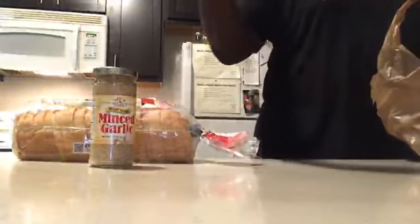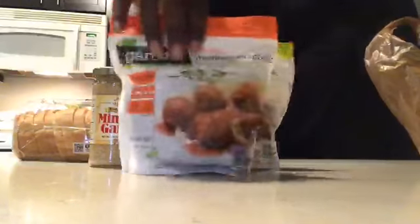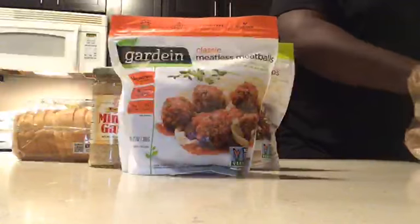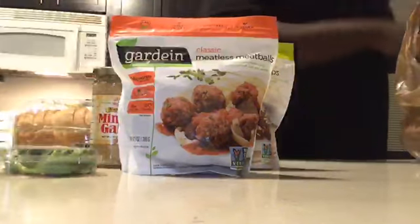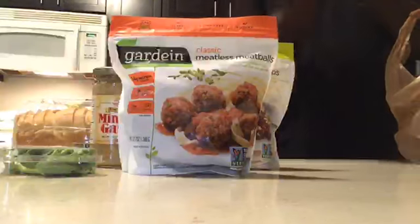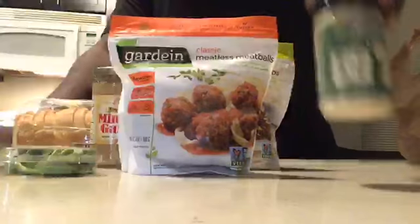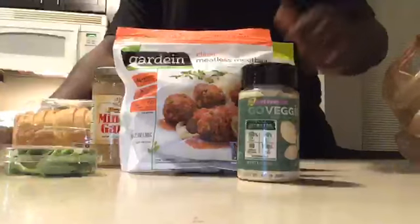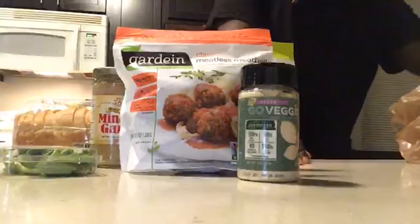Alright, so we got minced garlic, we got some bread. We got some beef tips, some meatballs, some meatless meatballs. Ooh, fresh basil. Yeah, I saw the fresh one. I was looking at the items and I saw the fresh one. I'm like, ooh, that'd be dope. I'll cook a few leaves up in the sauce.